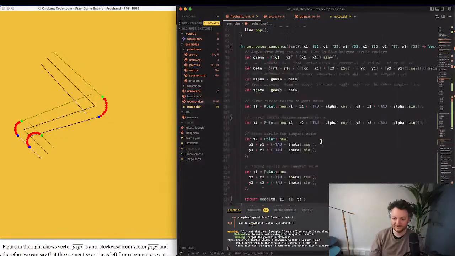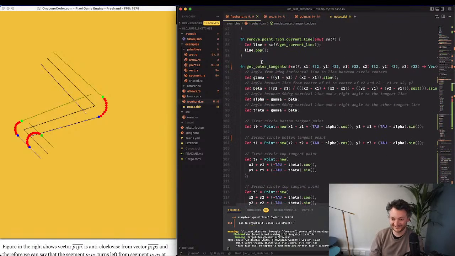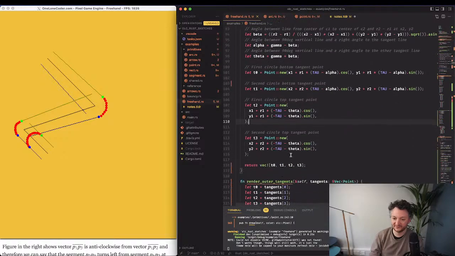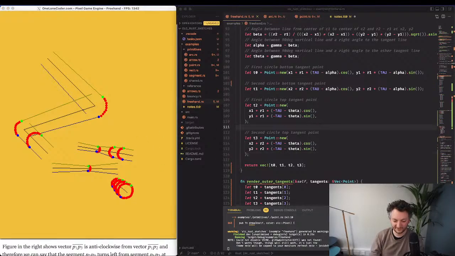Okay, that's actually better in a lot of ways. Okay, so the get outer tangents was something like, if these two things are swapped, then we need to switch these. I forget what it was. Hold on a second, where was that? There was a JS fiddle that had this circle tangent lines. Man, how frustrating is that?